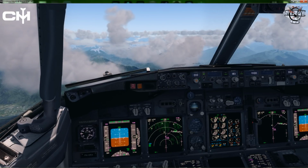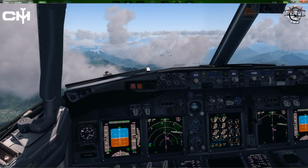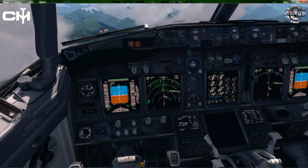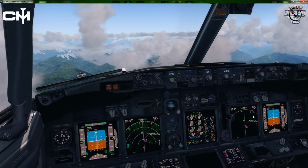Let's see the approach checklist. The approach is selected and briefed. Nav radios need to be set for the approach. We need to be on 111.1 for the localizer. 111.1, switch that one over here, and we'll put it on this one too, just to be safe. It's not an ILS, right? There we go. Okay, that is set now. Approach intercept at 180, will probably be well below that by the time we make our turn.